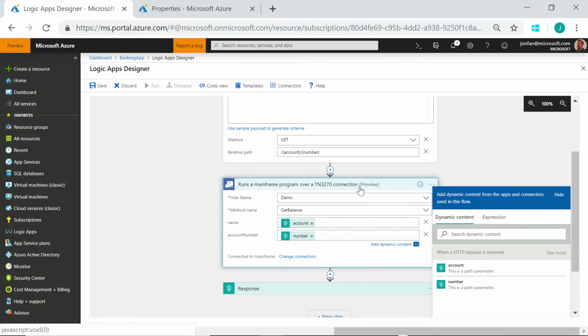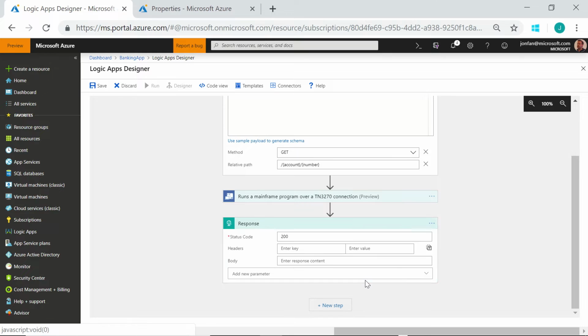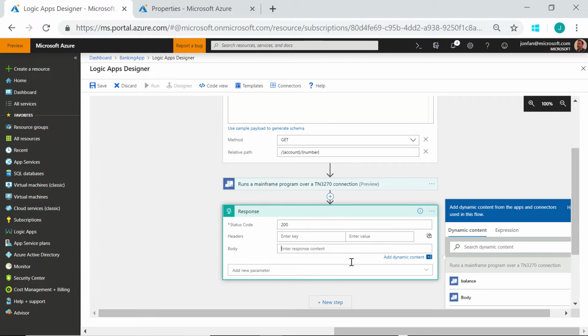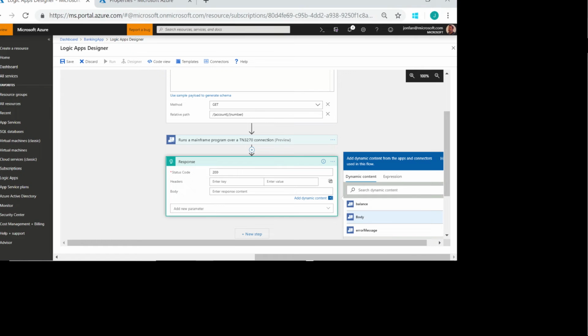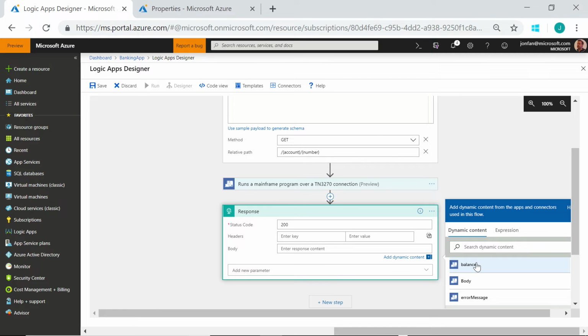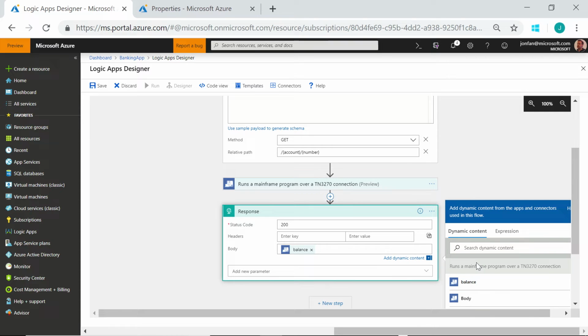And then the final thing I need to do is be able to return some data. So in the body, you can see, over here, let's just zoom in a bit. I don't see the input fields now, I see the output fields. Sure. So I see the balance coming back from the host application. And again, this is data that we're pulling from the map. So the map has all the smarts in it that I'm leveraging. Right, yeah. So there's a really nice segregation here that I may not know anything about a mainframe.